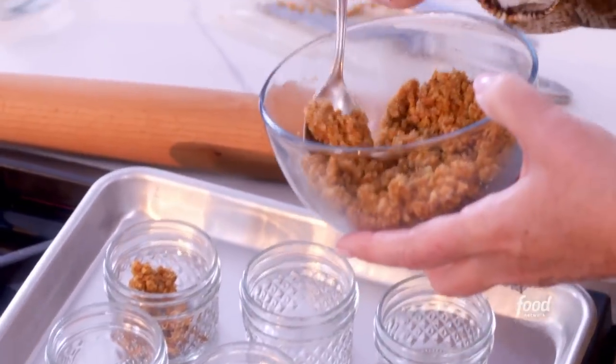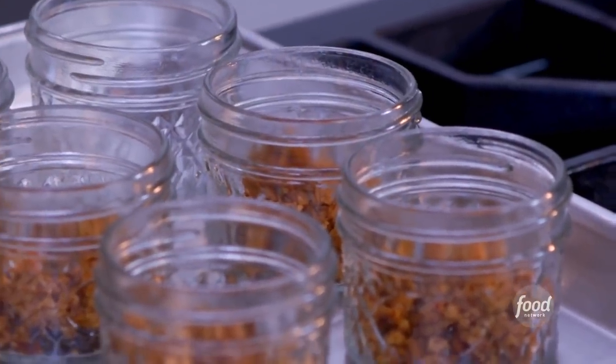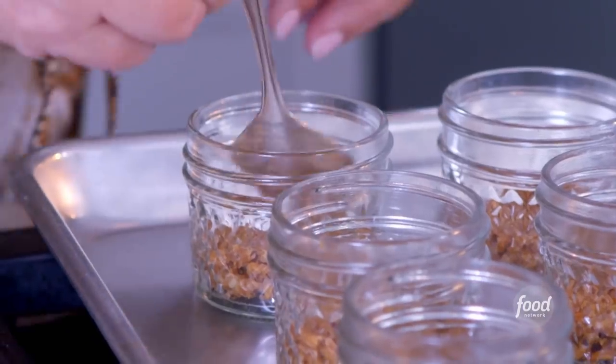I have a really nice cheesecake that I bake in the oven for people's birthdays, but I also love a no-bake cheesecake — it makes it so simple and easy to do. All I have to do is make the filling, stick them in the refrigerator, and then top them and they'll be ready to go. I'm going to press this down into the bottom, like you would if you were making a full-size cheesecake.